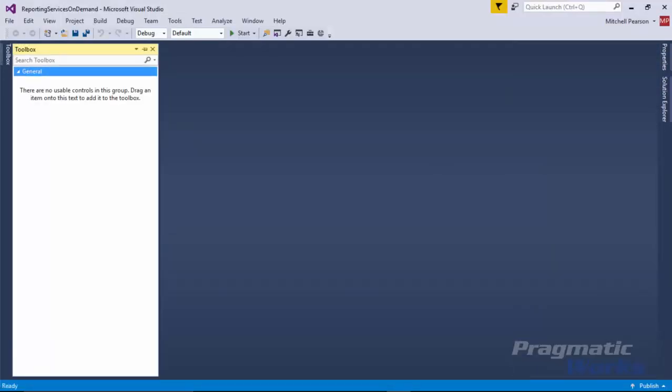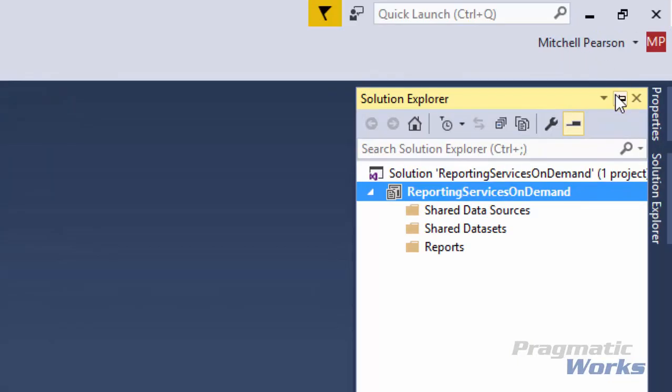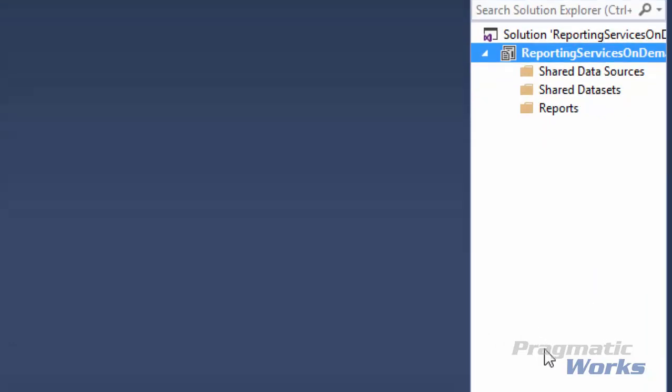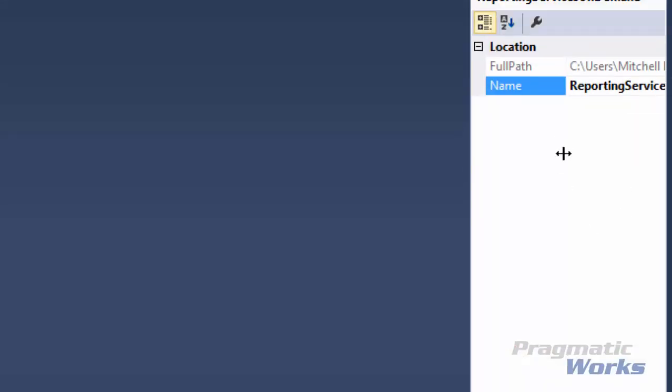Over here on the left, we have our toolbox. We'll come back to the toolbox in a moment as well. What we can do though is if you want to pin this item back down because you don't want to have to keep looking for that and searching for that, you can click the pin icon here and that will automatically pin it back down so that it doesn't disappear. The other thing that we have here is we have our properties window, which is very important. So if I click on the properties window, it'll open up the properties window as well. And what we'll do is throughout the development of our different reports, we're going to be opening up that property window and changing properties on different items and objects.